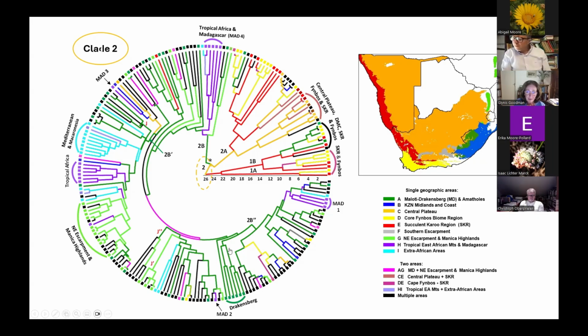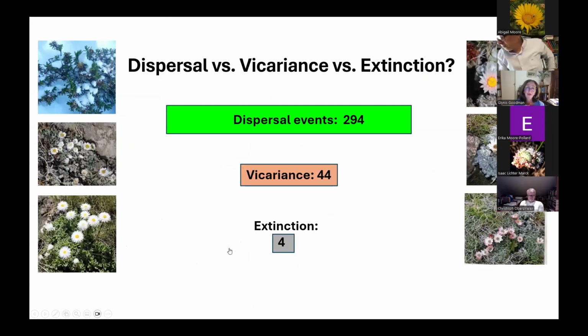So here we have some of those regions labeled, which possibly makes it a bit easier for you to see. Okay, so if we look at a summary of the kind of events that happened here, you can see that the analysis suggests that dispersal has been the main mechanism of migration, with much, much less vicariance, and in fact, very little extinction of existing species. Now, that might, of course, be an underestimate.